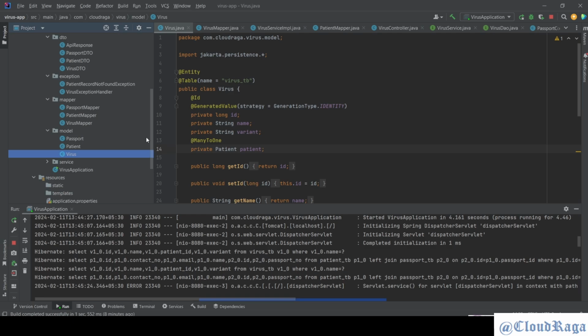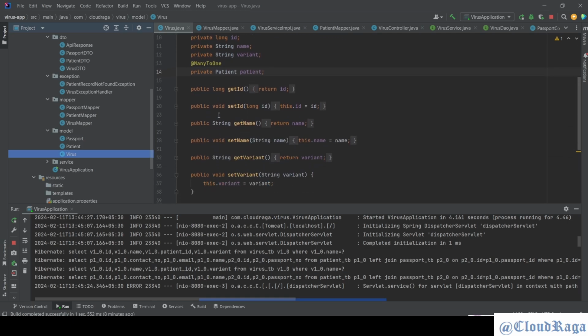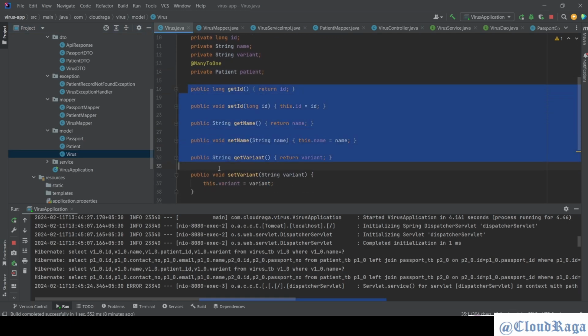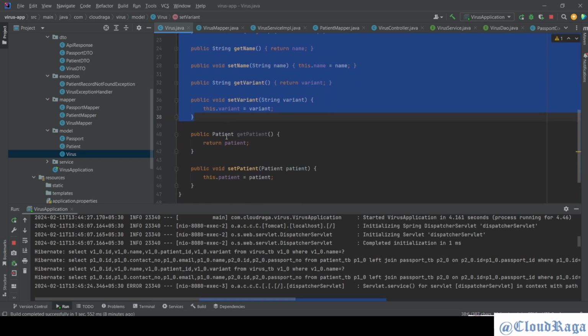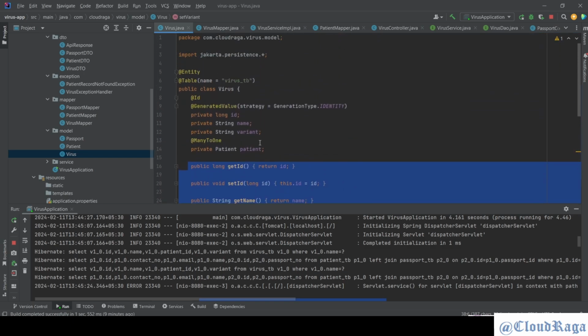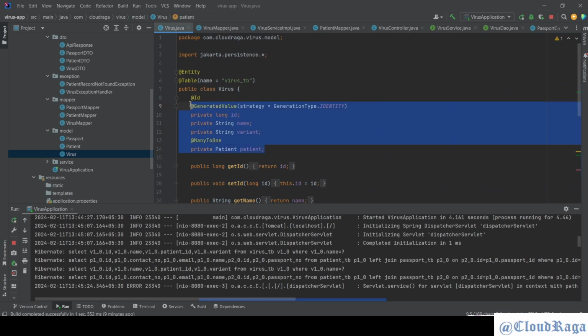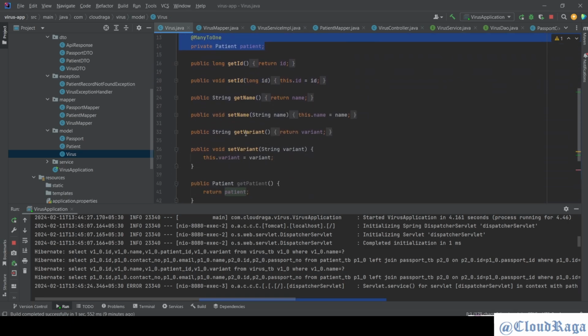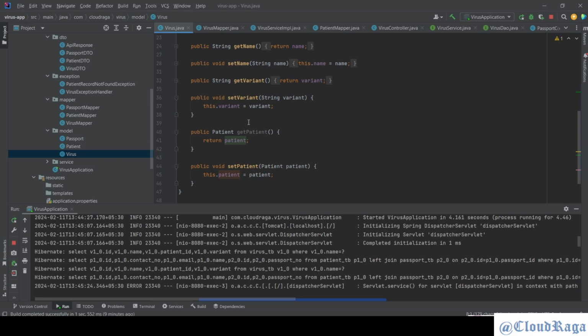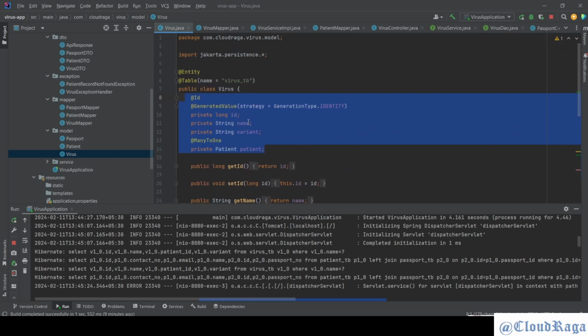Fine. So we have learned this thing. In the next class, we will fix this code. Still, I can see multiple issues here. One is Lombok. It is quite tedious to generate getters and setters, although the IDE supports it, but still it's not a good way. It looks so messed up. Think about if you have hundreds of fields here, you will have 500 lines of getters and setters. So that's not the case.